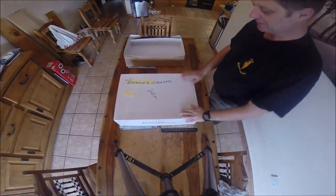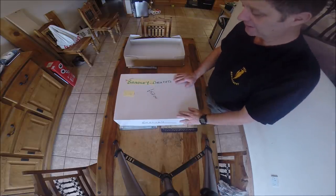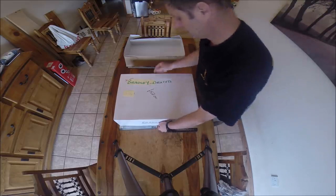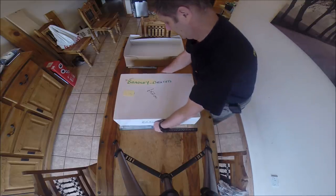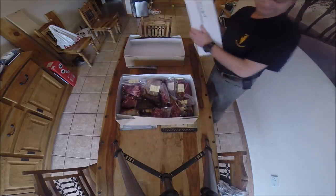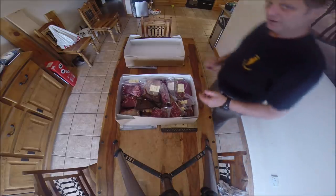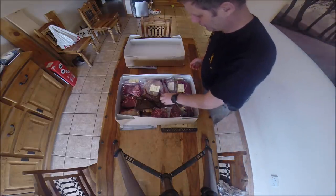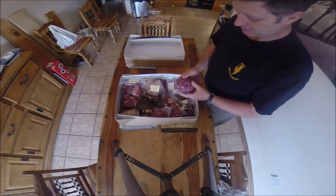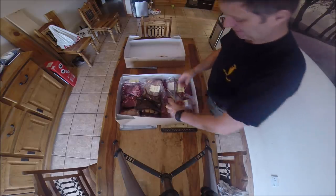So this is how the boxes come to us. They come from the butcher and they're marked with a weight so we know the box weight. We sell our beef at £12.50 a kilo for the box, so 12.6 kilos obviously came out at £157. So all our offcuts and trimmings — well not all the trimmings because a lot of trimmings have to be thrown away — is minced. Each pack will have a fair few packs of this lovely mince.